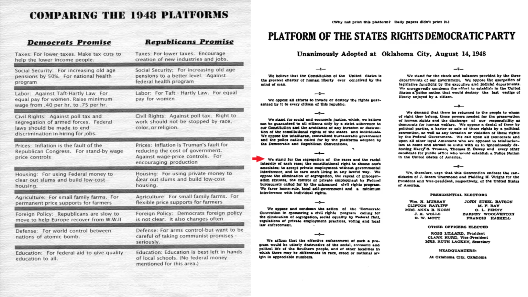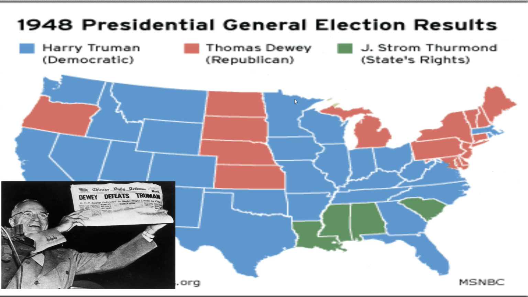The rest of these major parties, or the two major parties, are kind of like, do we try to cater to this third party to try to bring them on board? What do we do? And it's reflected in the election. The States' Rights Party wins 4 states. This is not a coincidence that they're all deep southern states, but you start to see this breakup of the Democratic Party, mainly because Truman and FDR had started these desegregation policies. So the Democrats had started to make these gains. Republicans were actually on the board for making some of these changes as well, but this throws a wrench in those plans. And so we're going to see which party adopts the states' rights party, or this third party.